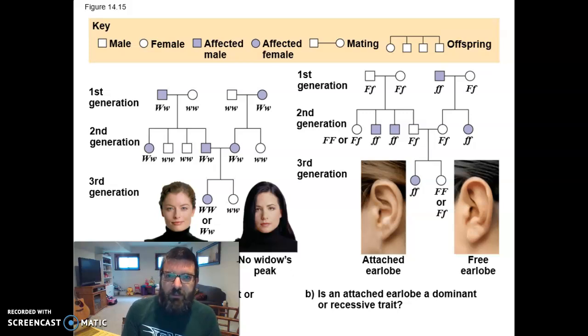You would expect that if a trait is deleterious, if it harms you, especially if it's deadly, that over time it would become rarer and rarer in the population, and the healthy genes would spread and become more and more common in the population until eventually you wouldn't have that deleterious trait. Well, there are a couple of ways that you can have harmful genes that stick around in a population. First of all, mutation. You can have new ones that pop up by chance, and that does happen occasionally.